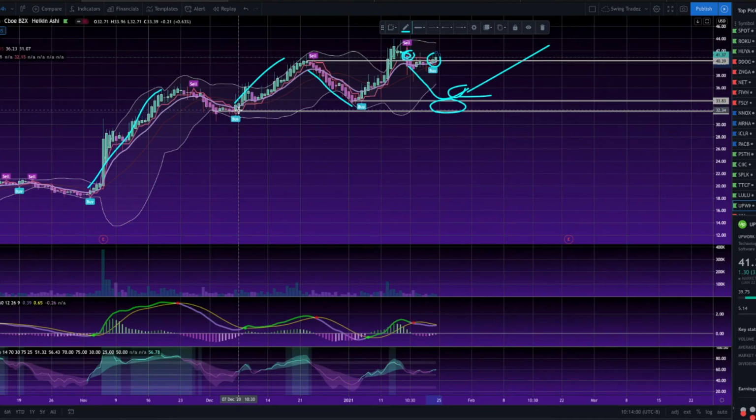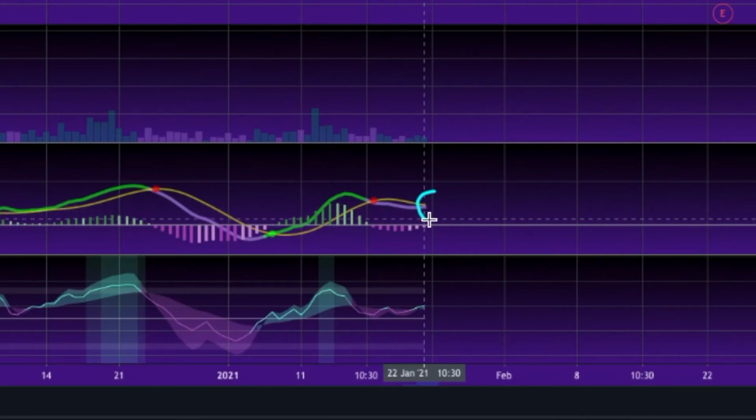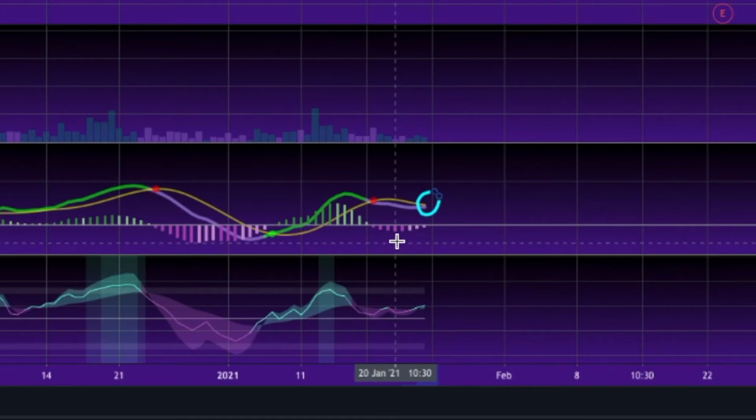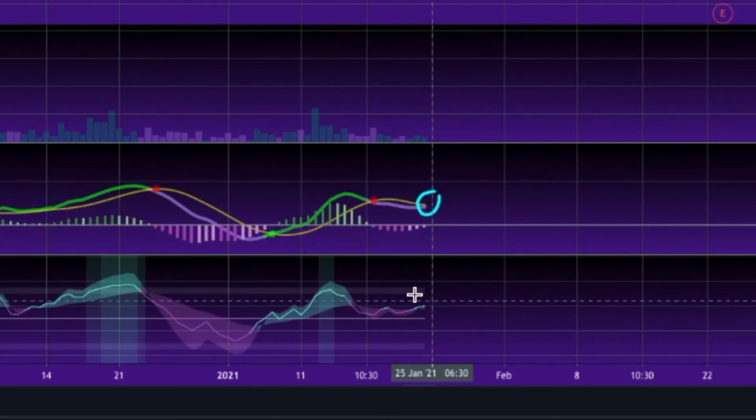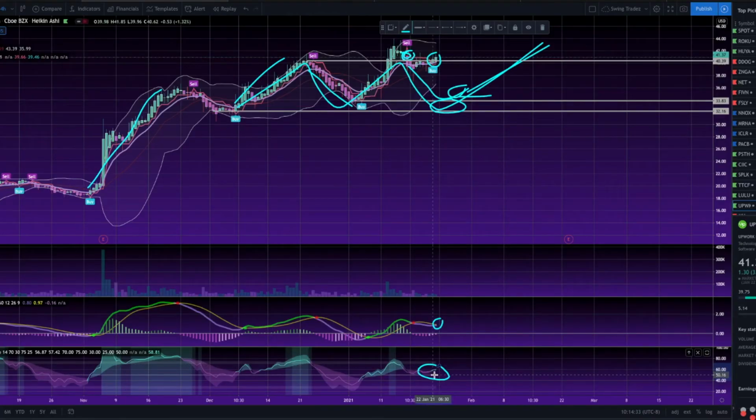I was expecting a sideways channel, just bounce there, boom, boom, boom. That's what I was expecting, but we did not get that right now. So keep your eye out and see if we get any more green candles to the upside. This is possibly a beginning of an uptrend. MACD is about to go bullish, but however it's very flat, it looks like. Not a lot of momentum, and RSI is also in the fair value zone, but not very volatile right now.